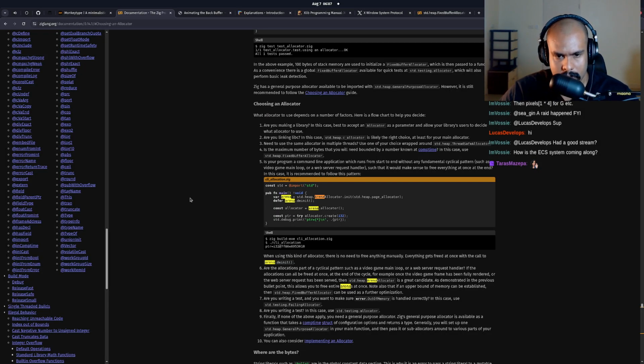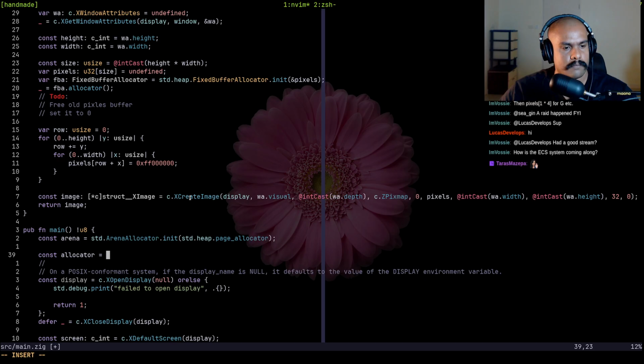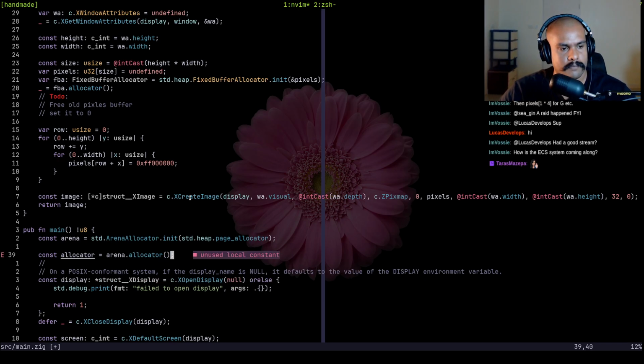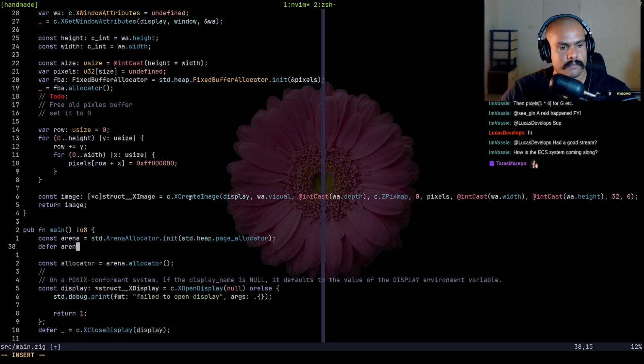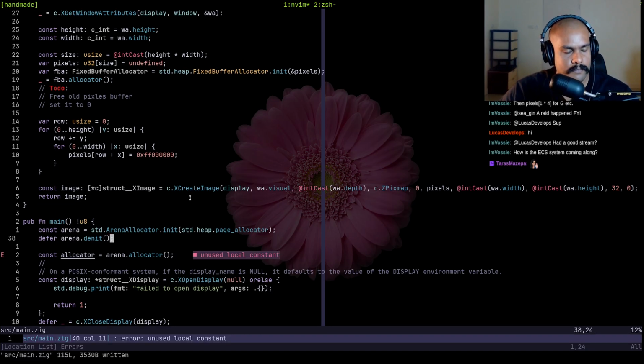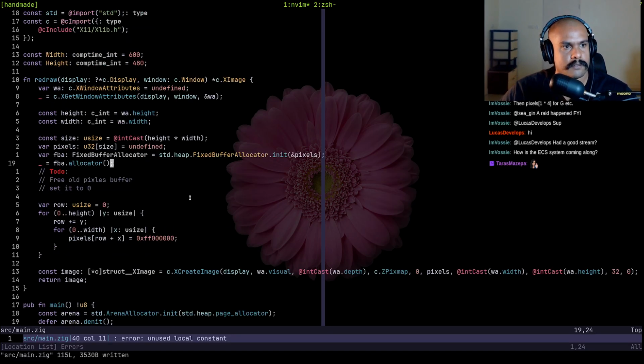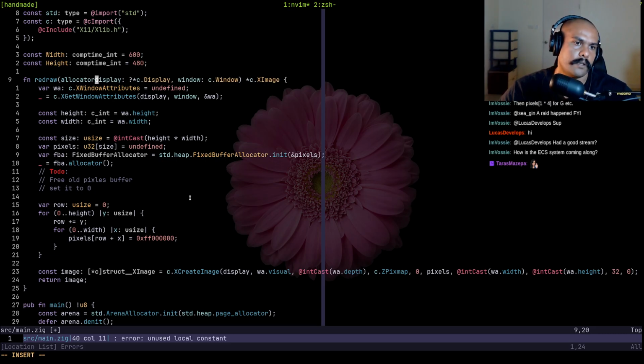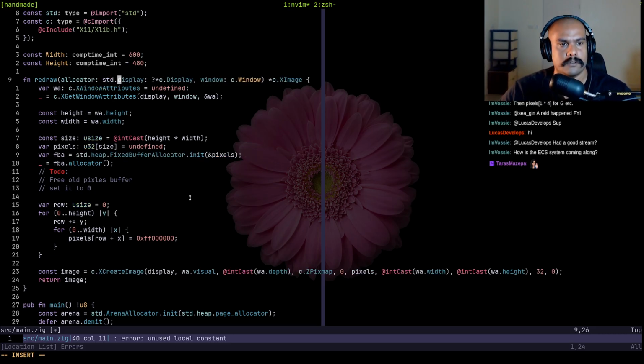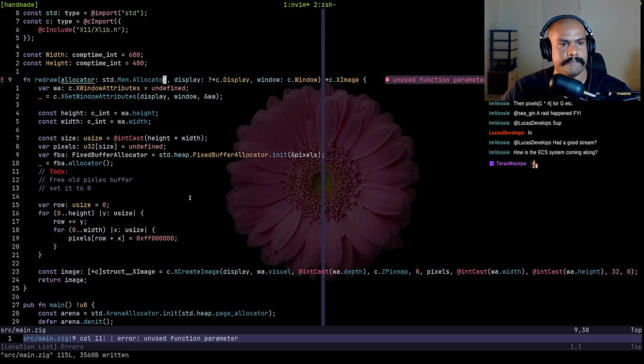How do I get the allocator again? Then when I resize, I can redraw. Allocator, std.mem. Yep.